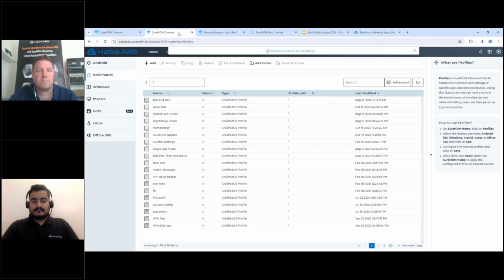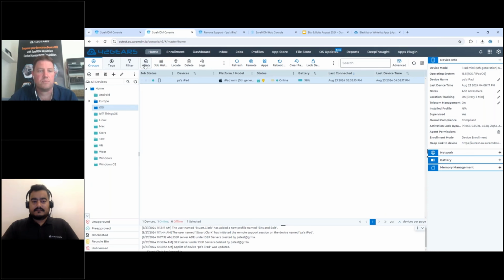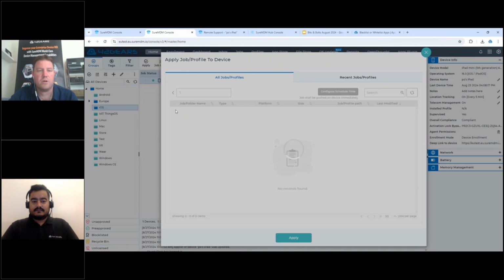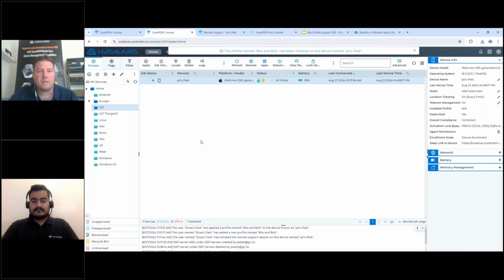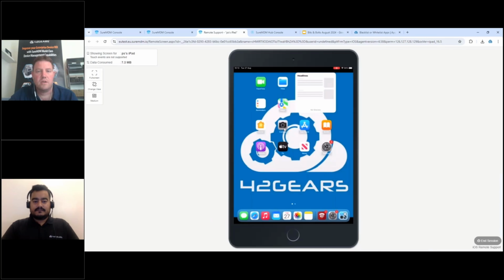And while I'm doing that, I'm going to apply the profile that we've just created, the blocklist for the camera, to the device. Let me apply this quickly. And as this begins taking place on the device, you will notice almost immediately the camera now disappears from the device. And again, the same concept could be applied to any of those applications that are already on the device as part of this configuration.